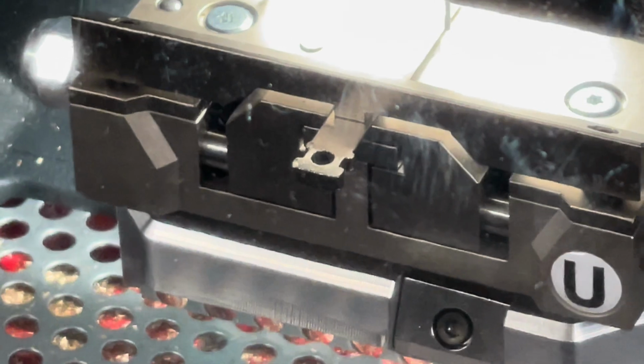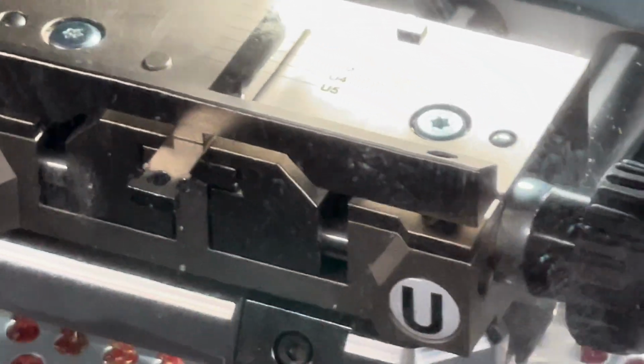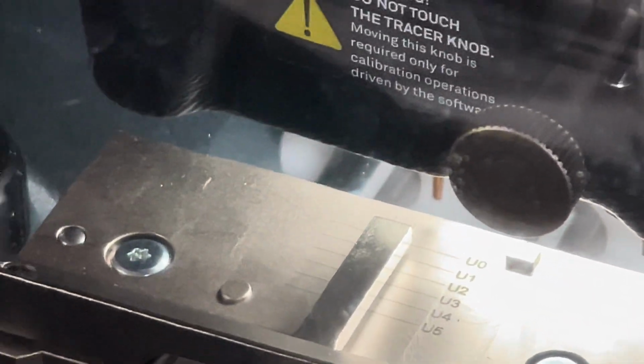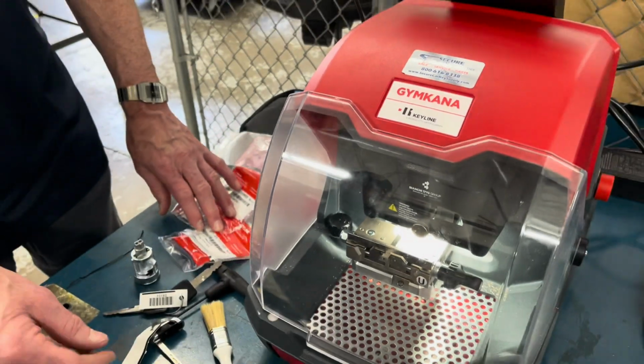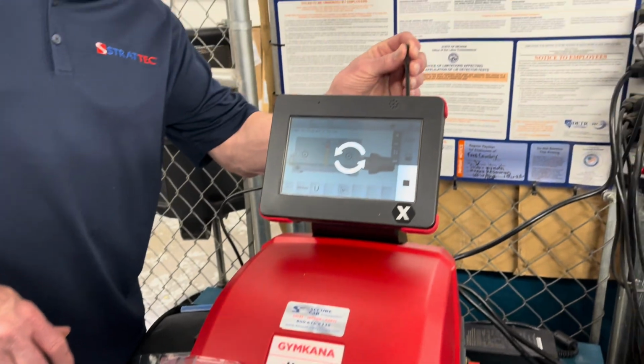How do we change the bit? I'm going to show you everything. We have extras here. We have 2 tracing tips and 2 bits, and an extra stylus, because you're going to lose it. Now, on a stylus, where is it? There's a little nest for it back in here.